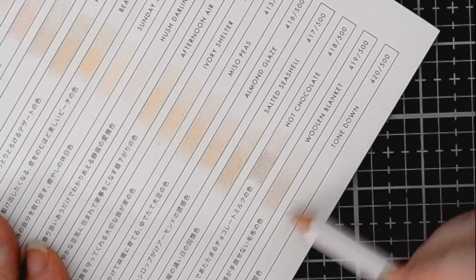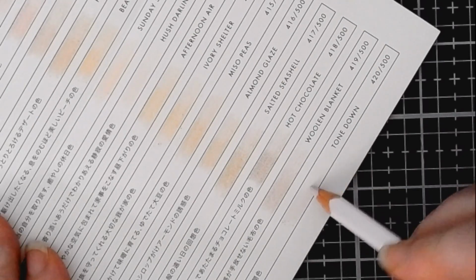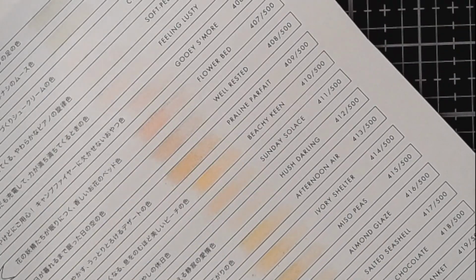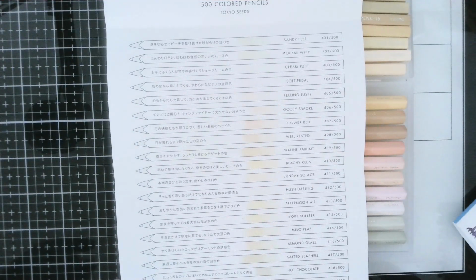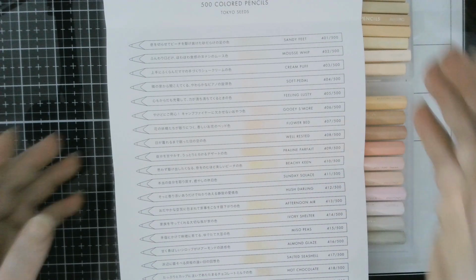I'll switch over to the main camera here and show you the swatch chart and go through it with you. And then we will color in the Winged Daydreams by Monique DeWild. We are coloring a page in there with several different birds with several different sets of the 25 sets that come with the set. 25 boxes, so we're coloring with each individual box in Winged Daydreams. I'm going to switch you over to the main camera. I'm just going to dim this a little bit. It's a little bright. And just going to focus it. And hopefully it'll focus.